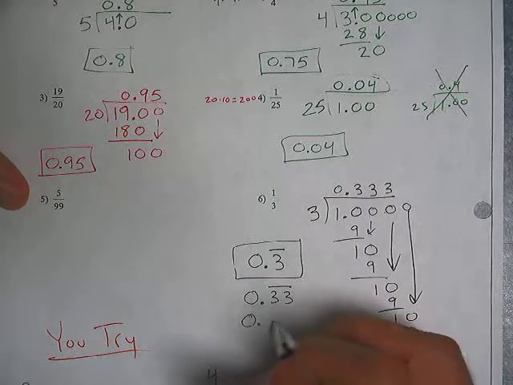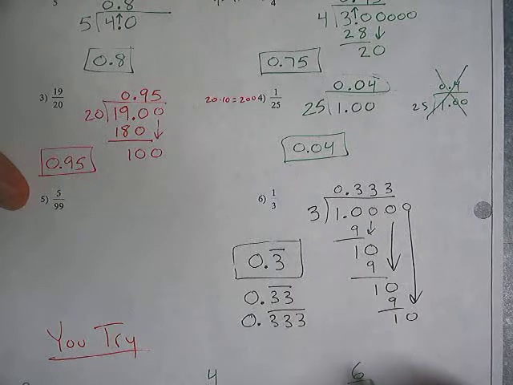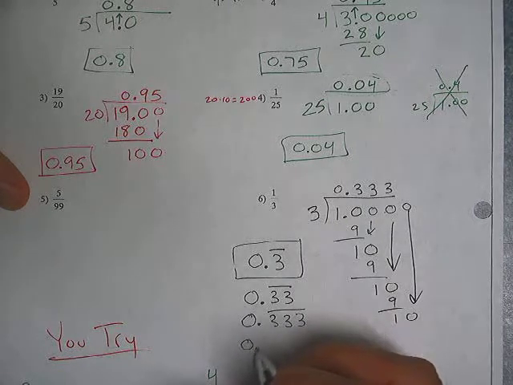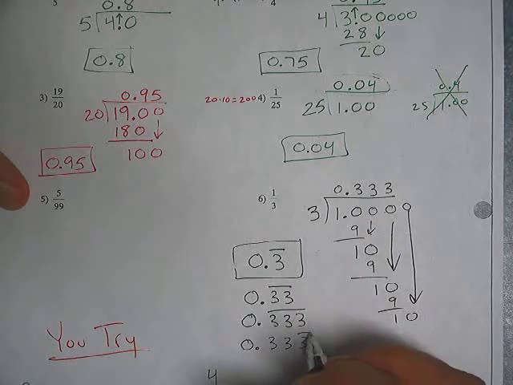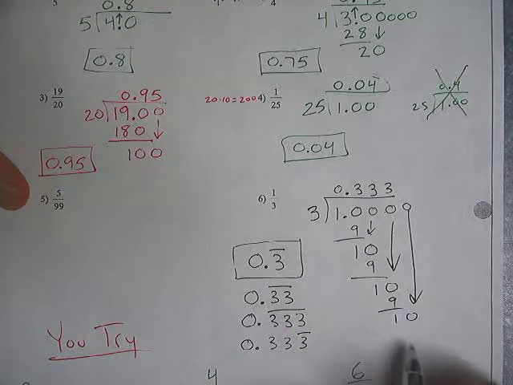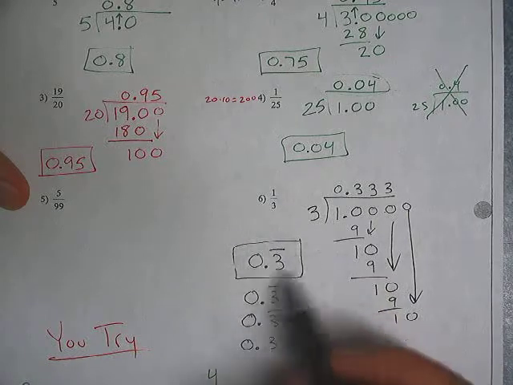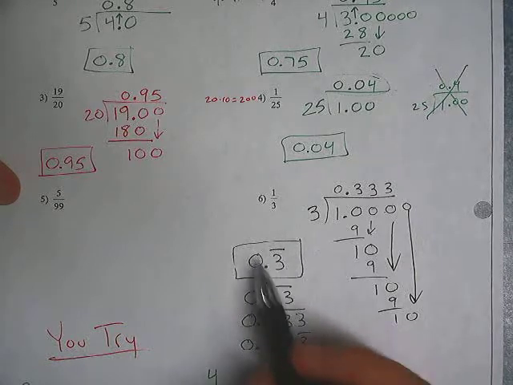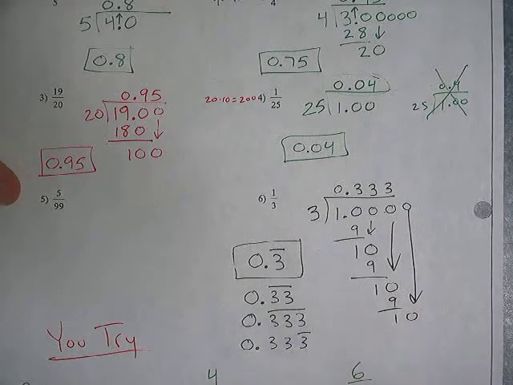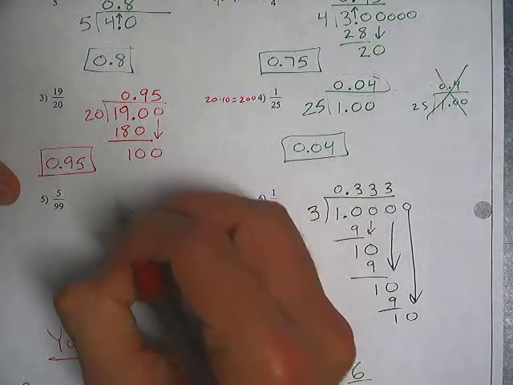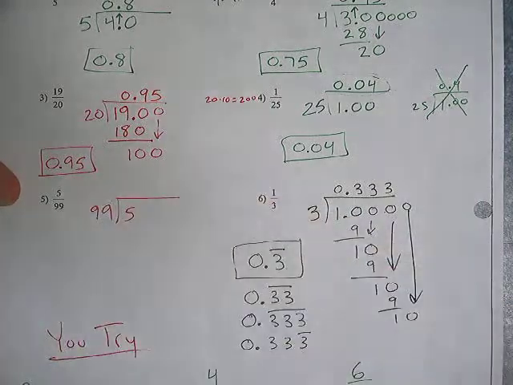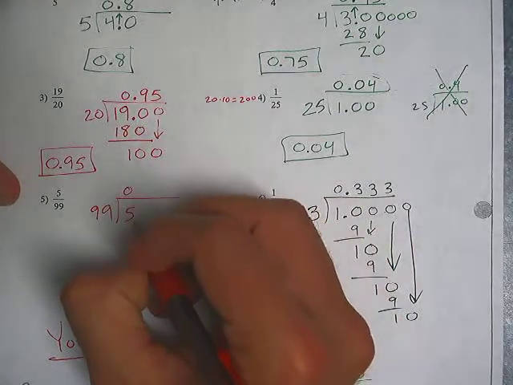Now, technically, you could write 0.33 like this, because even if I go 3, 3, 3, 3, 3, 3, 3, 3, it's going to say the same thing as 3, 3, 3, 3, 3. So technically, you could even do this, and it says the same thing. And technically, you could even put a 3, a 3, a 3, and just over here, because it's going to go 3, 3, 3, 3, 3, 3, 3. They all actually say the same thing. But this is the simplest form. This is what we're looking for. We always want the simplest answer. So this is the one I'm looking for. When you give me an answer, just 0.3, repeat it. So let's try number 5.